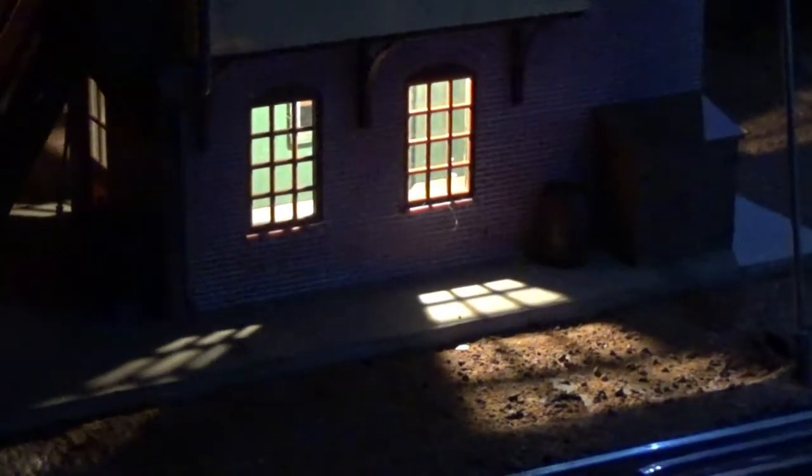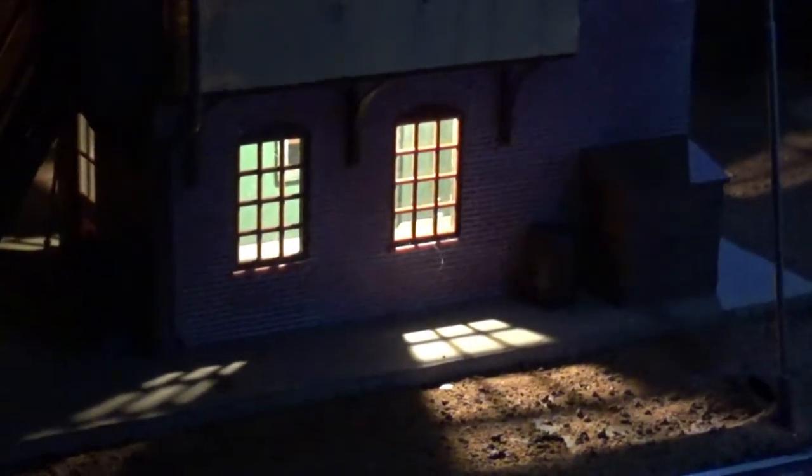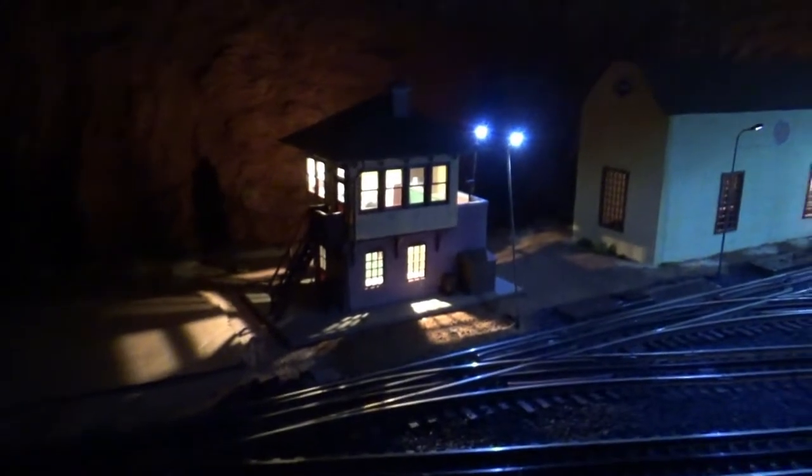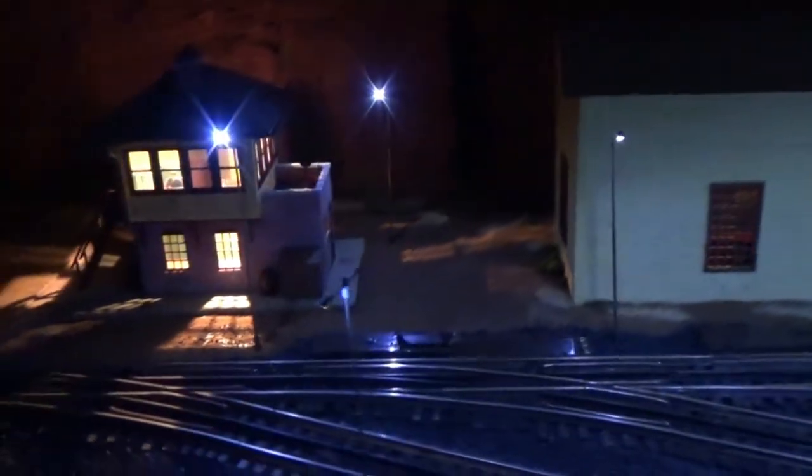Just those little bits of detail add a lot. One thing I'm regretting is not putting any furnishings in the bottom floor. Maybe in the future if I do another one of these, I won't light the bottom floor. The light output is nice. I noticed that door — you can't really see it on camera, but in real life I can see the doors slightly glowing, so maybe I should paint that. I added two lights — one back there to kind of glow the front door area, and I'll end up putting another standalone light over here somewhere too.